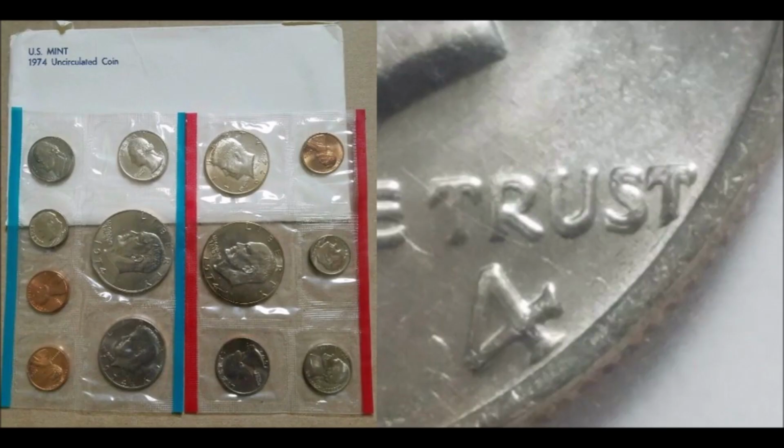So here is another coin that's all a result of searching through some of those mint sets. Some of the most, I guess, less desired, less loved mint sets of the 1970s and possibly late 60s, depending on what your flavor is of that particular collecting. But what we have here is a relatively inexpensive mint set, 1974. As you guys know, they made both a P and D set that is combined into one envelope. And it just so happens that this particular mint set houses one of the strongest double dies in history.